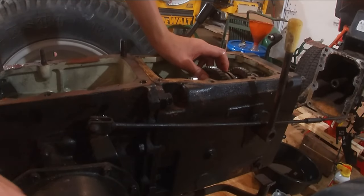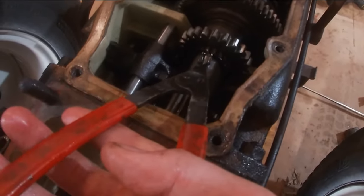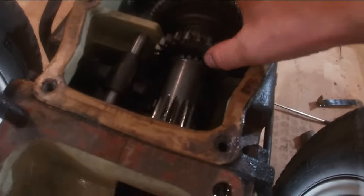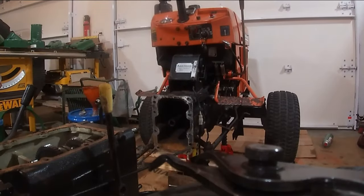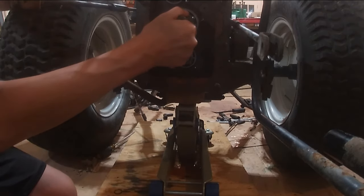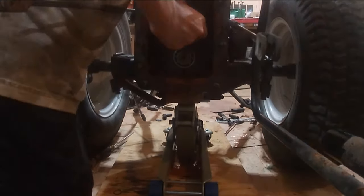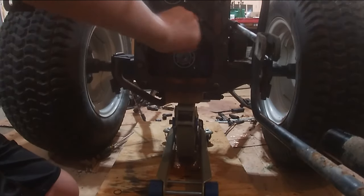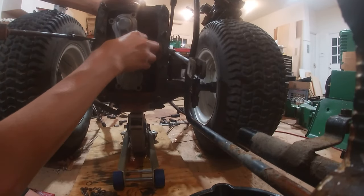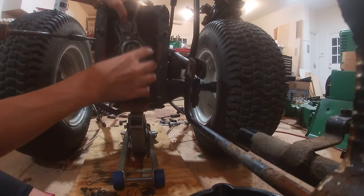Now I just have to get this last gear. Gotta get that snap ring to seat. Now the input shaft. Make sure everything is clean. I guess you just have to spin it back and forth a bunch until it goes in. There it is with the sealant. Don't fold the seal there. I got it fine.